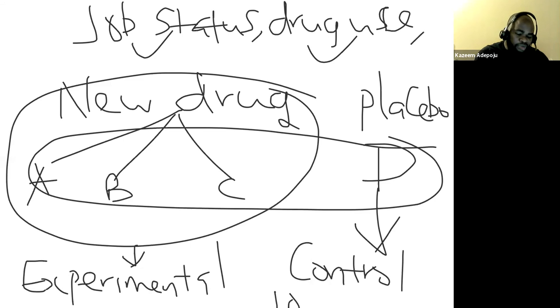Now, I'm going to go into another example. The last example that I want to give is going to come from auditing. Can you guys see my handwriting very well? I think I need to write legibly, but pardon me for that.